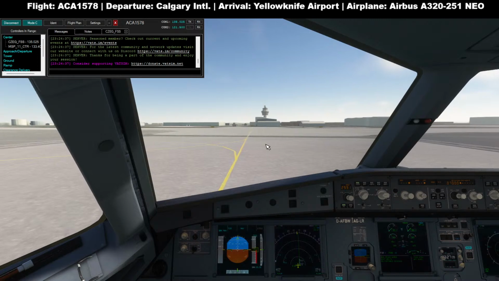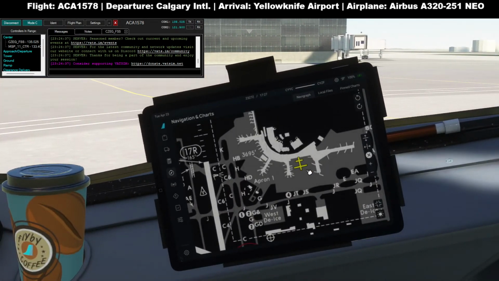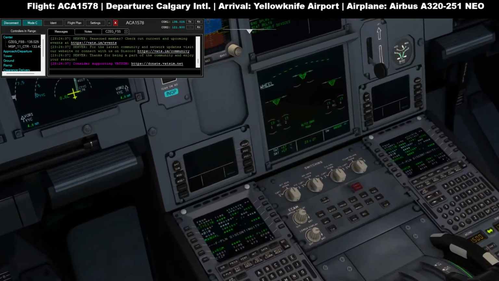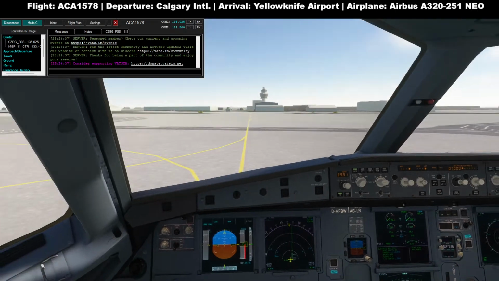So since it says Juliet Sierra, that means that we first have to taxi straight ahead. So in the meantime, let's do flight control check. Elevator full up, center, full down, center, aileron full left, center, full right, center. Flight controls are checked.